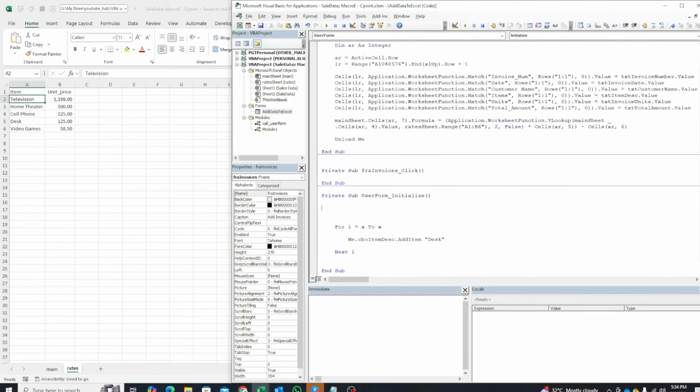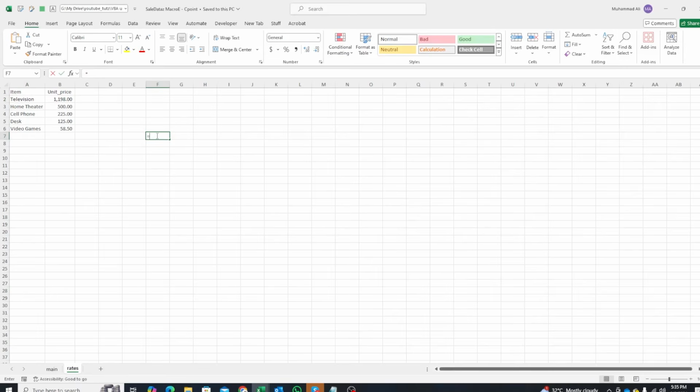So let's do that. We will declare a new variable, so let's call it Dim counter. We will use counter as a new variable name as Integer, and the value of counter will be equal to Application.WorksheetFunction.CountA. If you don't know, in Excel COUNTA is simply used to count any non-blank values in a column. So for example, if we select this, we should get a value that is 6.